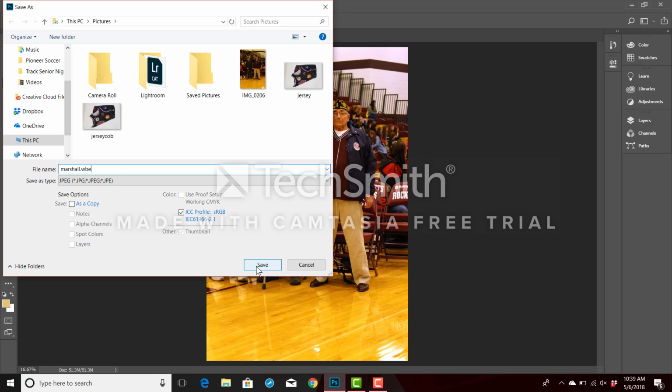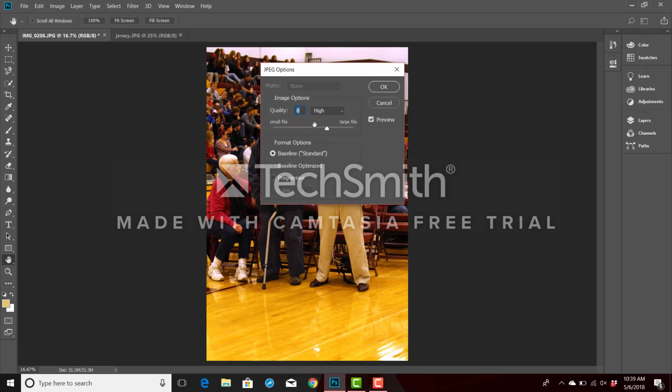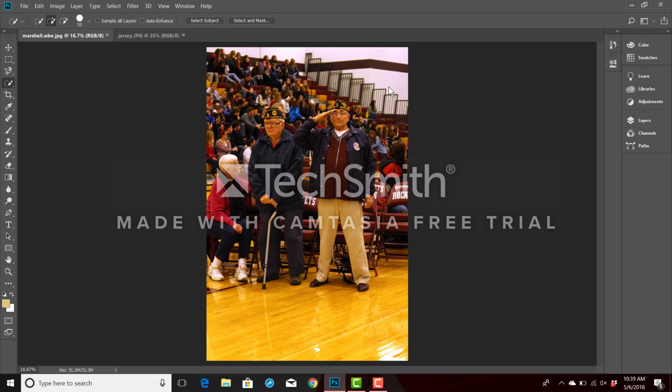Because I'm on this computer right now, I'm going to go ahead and save it in my folder for pictures. It's now giving me the option of the quality. We want to keep it a high quality. We want to keep it kind of standard. In the preview, if we wanted to look at it, click OK. And now we're good.